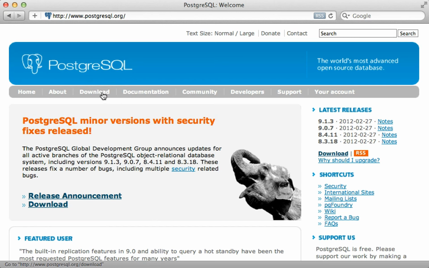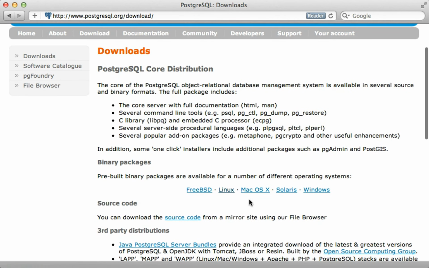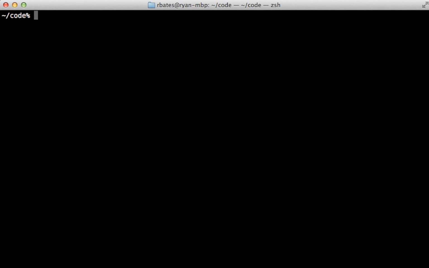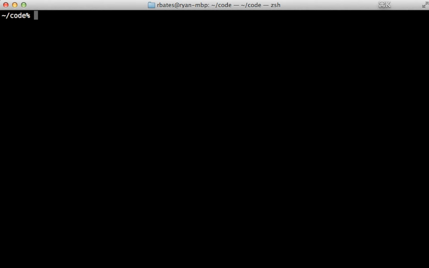First, you'll need to install Postgres, and if you go to the Downloads section on the site, you can find packages for a variety of operating systems here. Now, if you're running macOS 10 Lion, it actually already comes with Postgres, which you can check with the psql command. Even though it's already provided, I prefer to install it using Homebrew to get the latest version and development files. So I already have Homebrew installed on this system, so I'll run brew install postgresql to install it.